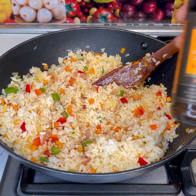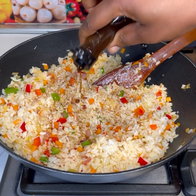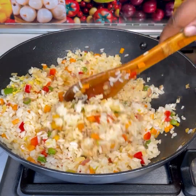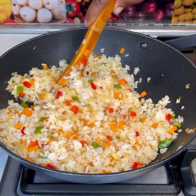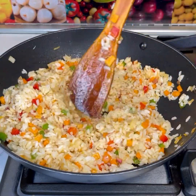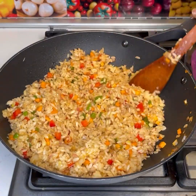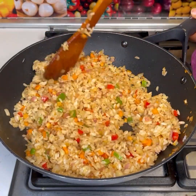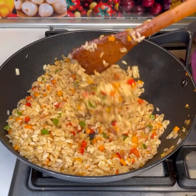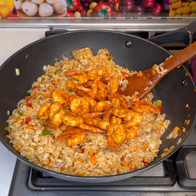So for seasoning, I added in Maggi seasoning and Worcestershire sauce as well. I added in vegetable seasoning. I'll stir this. You do not want to add in that much Maggi sauce, because if not, it will overtake the rice. So please stir, taste if it's to your liking before adding in a bit more. Basically that's it, guys. This is very simple, it is easy, and it turned out so delicious. So I stirred it more, and then I added in the fried proteins.